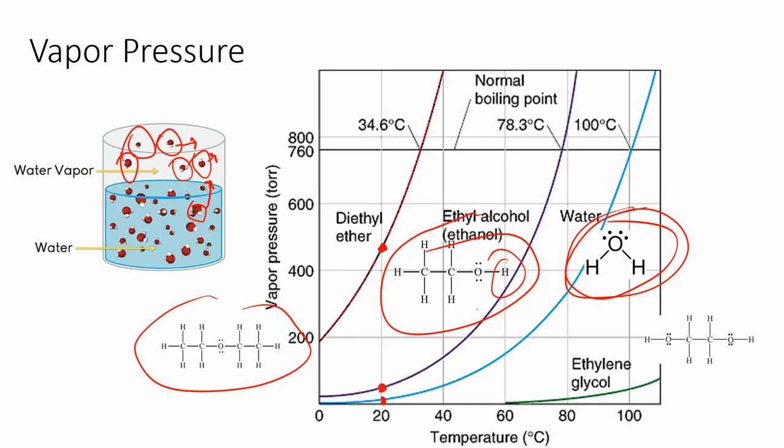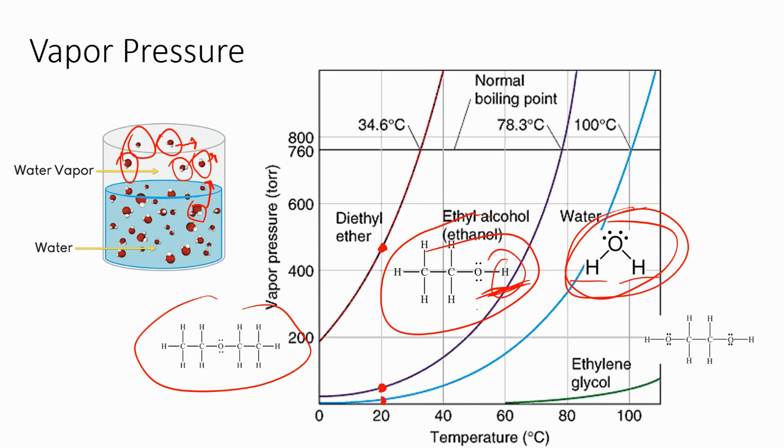So the question is, why do you think ethanol has a somewhat higher vapor pressure than water? To me, it's in the number of hydrogen bonds a molecule is capable of making. Water can make a hydrogen bond with this H and with this H. 2 hydrogen bonds, that's better than 1. And that's all that ethanol can make, is 1 hydrogen bond.